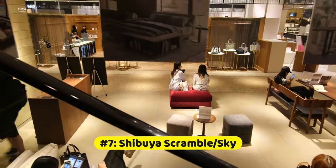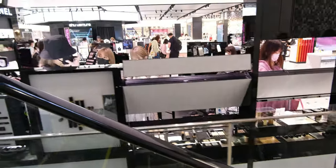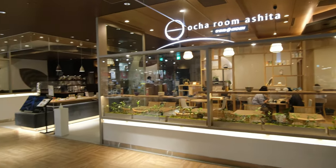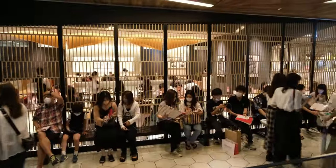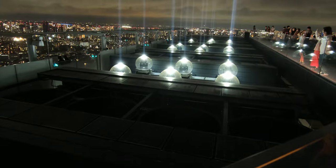Now that it's dark outside, it's a perfect opportunity to check out the city's night lights at Shibuya's newest addition — Shibuya Scramble Square. Completed in late 2019, the majority of the world has not been able to see it in person yet, but when Japan reopens it's definitely a place you don't want to miss. Inside there are modernized upscale shopping floors, nice restaurants, and a great tea shop. The main attraction, however, is the rooftop known as Shibuya Sky, accessible via an elevator that takes you 750 feet high.